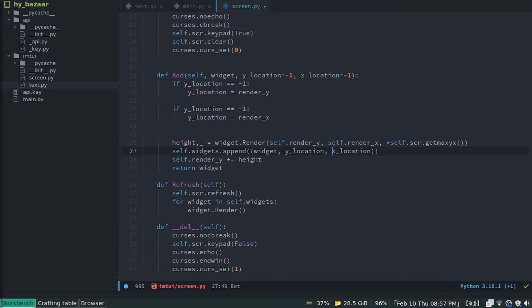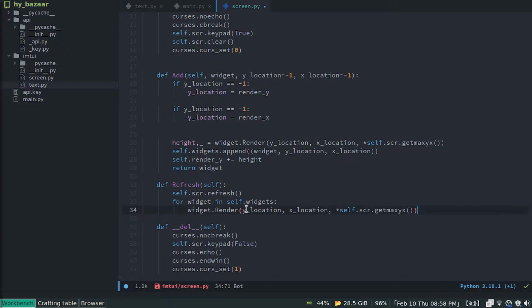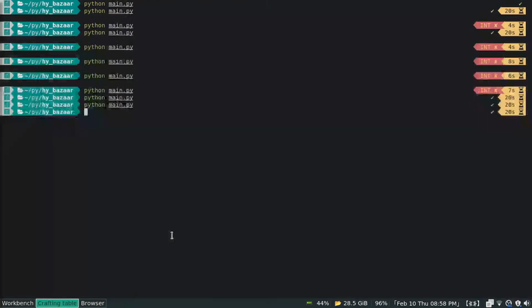And then after we're done with this, we're going to render them. And here, instead of self.render_y, we're going to use y location and x location. Here going to be the same thing. Pretty much just copy that. Okay. So there you go.